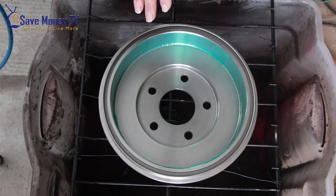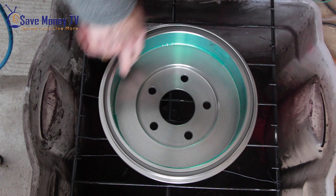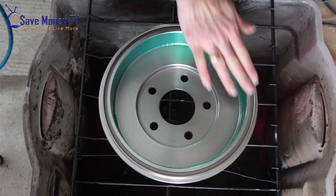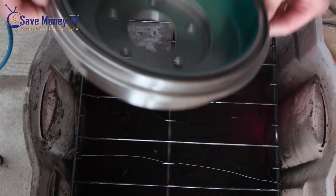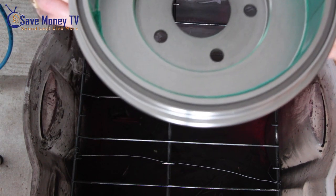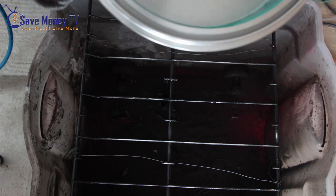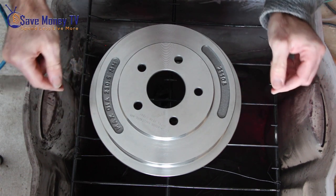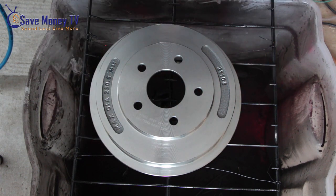Now I'm going to do this powder coating in two parts. First I'm going to powder coat the inside, and I don't really need to focus on the sides because I don't want any powder coating there anyway. So I'm really going to focus just on the center part and the bottom. Then when I'm done I need to flip it over — I'll grab it around the lip, flip it over, tuck it towards the front, and then I still have that part to powder coat as well as the entire surface, so I really haven't disturbed anything.